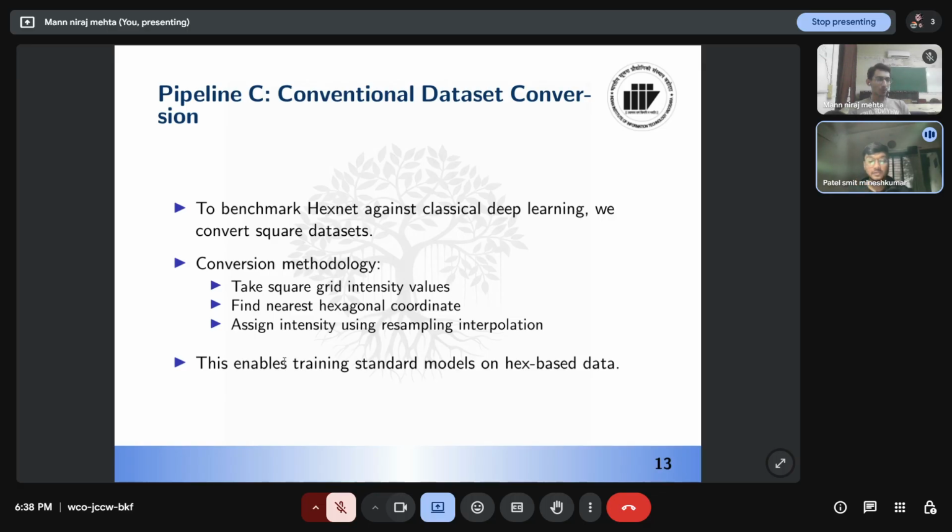By doing so, we can compare the hexagonal image with the square image and do a benchmark test on it. The conversion methodology is very simple. It takes the square grid intensity values, finds the nearest hexagonal coordinate, and assigns the resampling with the help of interpolation. This enables us to train hexagonal-based models.